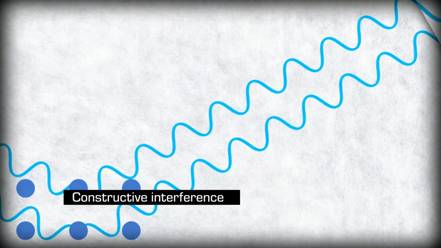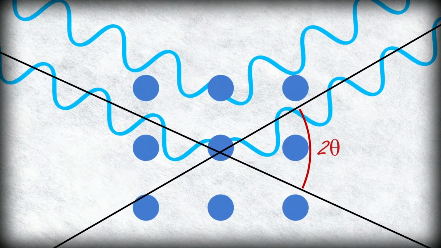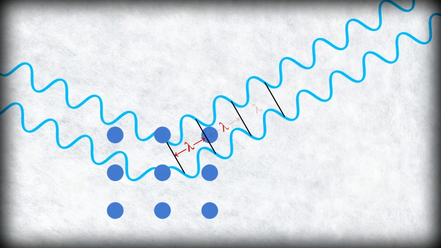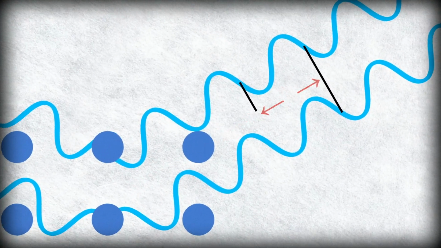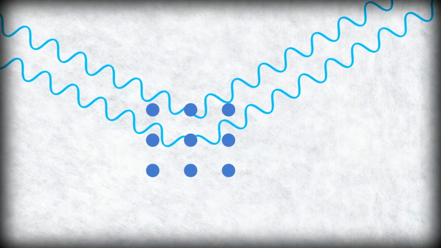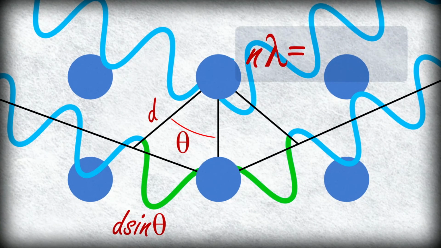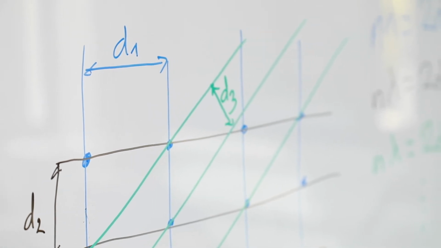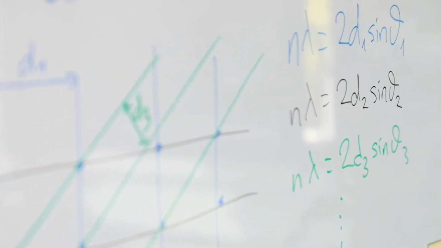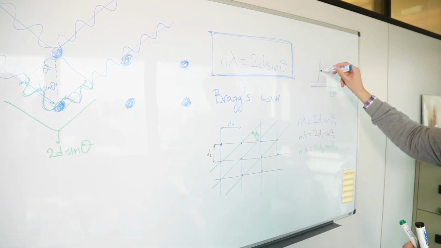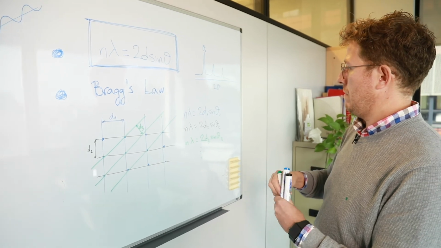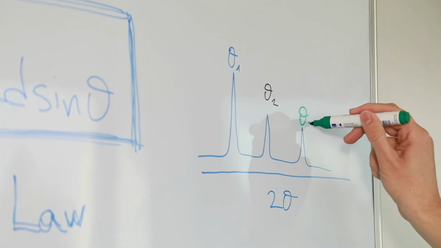Thus, a strong amplification of the emitted signal occurs at specific angles, where the scattered waves constructively interfere. This is called diffraction. In order for constructive interference to occur, the scattered waves must be aligned, meaning that the second wave must travel a whole number of wavelengths. With simple maths, it can be seen that this occurs at specific angles theta. From this, we can derive an important equation commonly known as Bragg's law, named after Sir William Henry and William Lawrence Bragg, father and son, who won the Nobel Prize in 1915 for their work analyzing crystal structures with X-ray diffraction. Bragg also showed that a crystal can be regarded geometrically as formed by a set of parallel planes, each of them with a different spacing and thus fulfilling the equation at different angle theta.